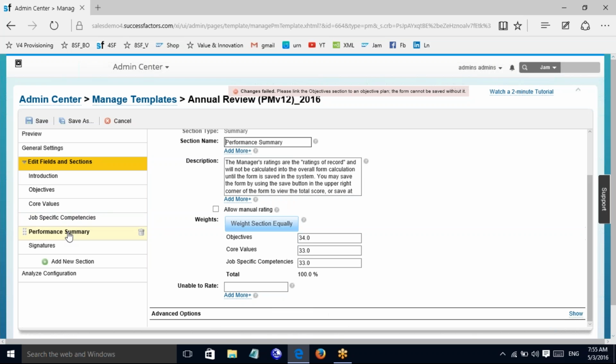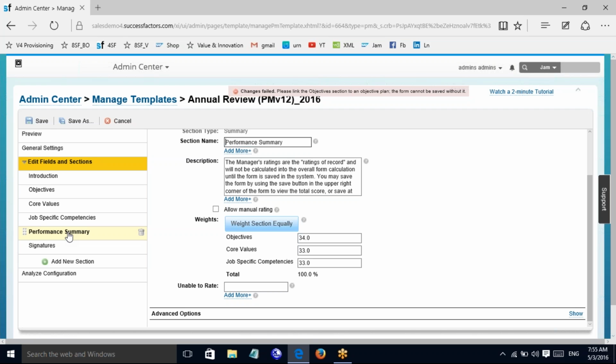Next, you see the performance summary. This performance summary is something where it displays the summary about all the evaluation of the form. This section is sometimes called the overall summary of performance. Sometimes it is also called assessment.